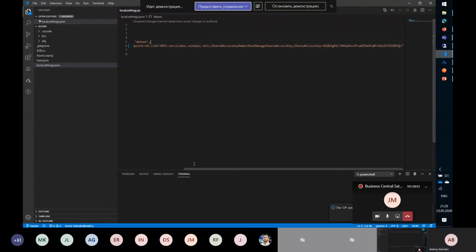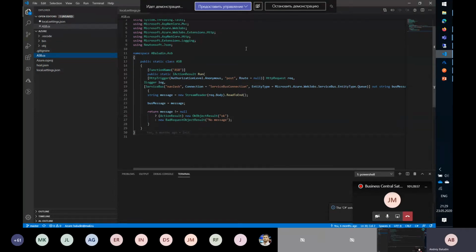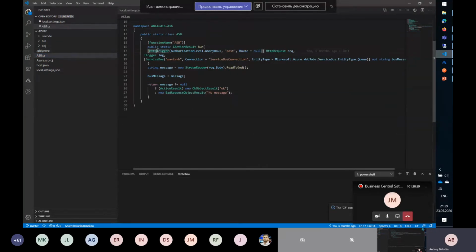And the code of the function is very simple. We have an HTTP trigger function with anonymous authentication. Here, the last parameters are the service bus queue name and the connection, service bus connection.